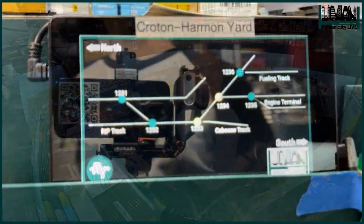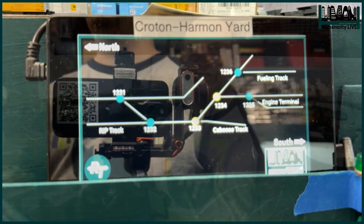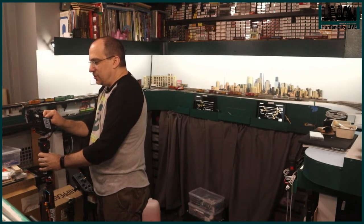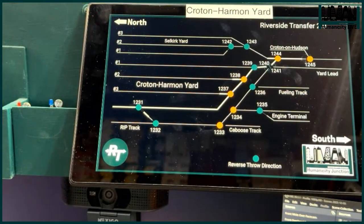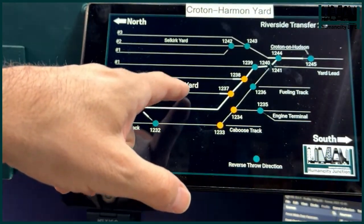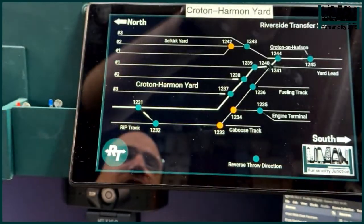What I like about the panels is that should I want to change anything, it is very easy to change. For example, Andy was getting confused because I had this labeled as North Yard and this industry over here labeled as North Industry. Andy doesn't know the layout, so he just sees North and doesn't know what is what. So the easiest thing was to change the name. This industry track back here is now called Croton on Hudson, which I admit is probably too similar to Croton Harmon Yard, but at least they're different. If you're from New York, you know the difference.